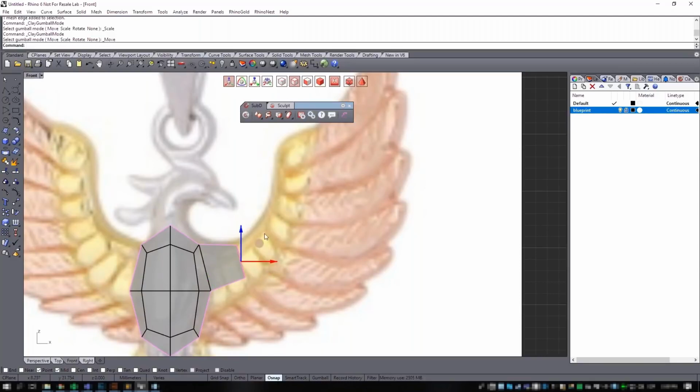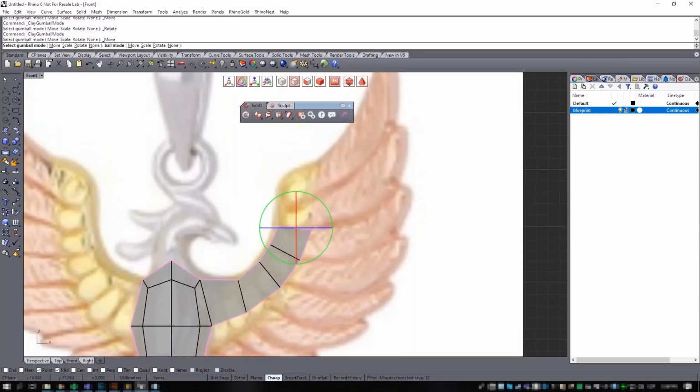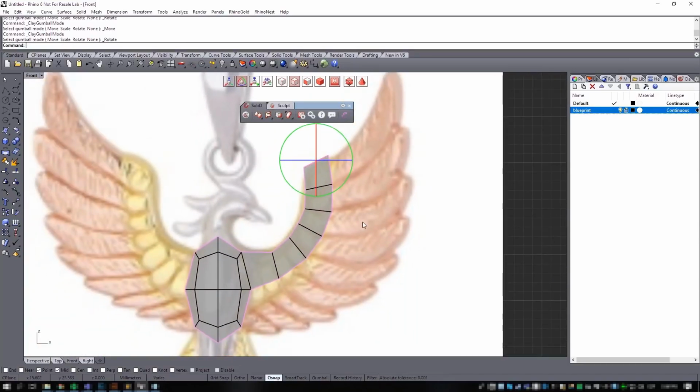Okay, and I will just keep modeling that. Every time that I want to do an extrusion, just make sure that I have my move gizmo in here, and I hold Alt to create another extrusion, something like this. So now I'm going to click E on my keyboard, rotate a little bit, W to move that a little bit, and repeat it again. Hold Alt to extrude that, E to rotate a little bit, W to move, holding Alt, E to rotate, W to move, E to rotate a little bit, W, and drag that. Okay, something like this is a good start for this model.